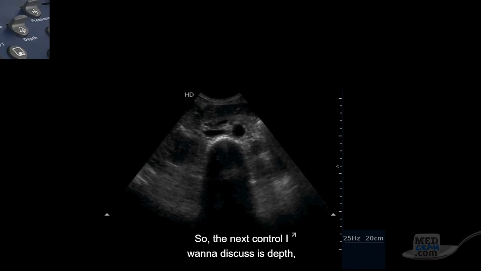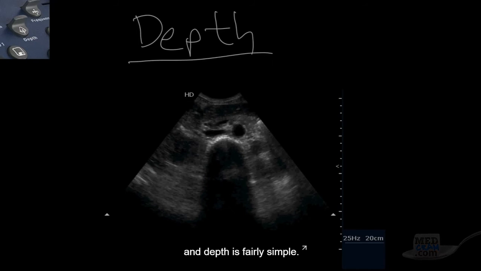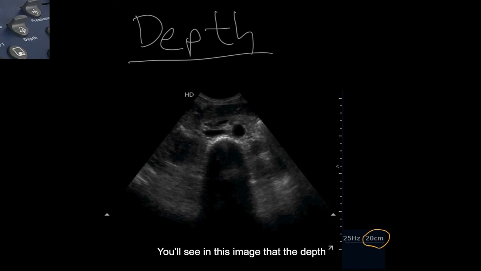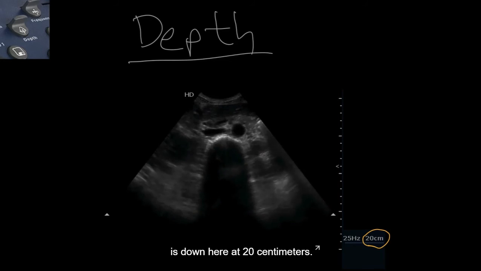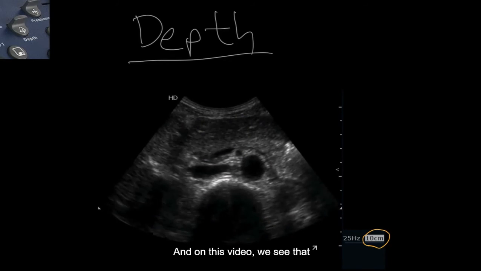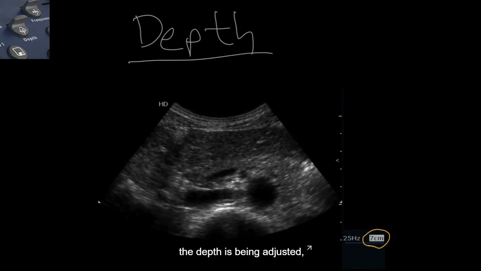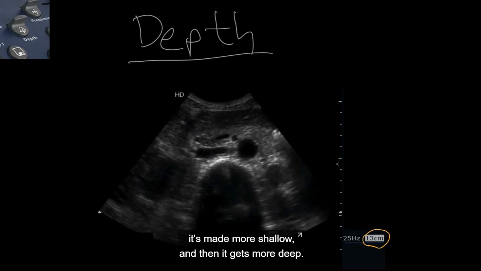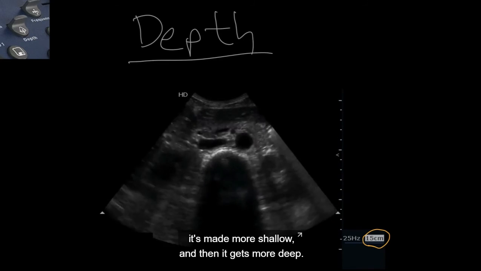So the next control I want to discuss is depth. And depth is fairly simple. It's simply the depth on the screen that is displayed. You'll see in this image that the depth is down here at 20 centimeters. And on this video, we see that the depth is being adjusted. It's made more shallow, and then it gets more deep.